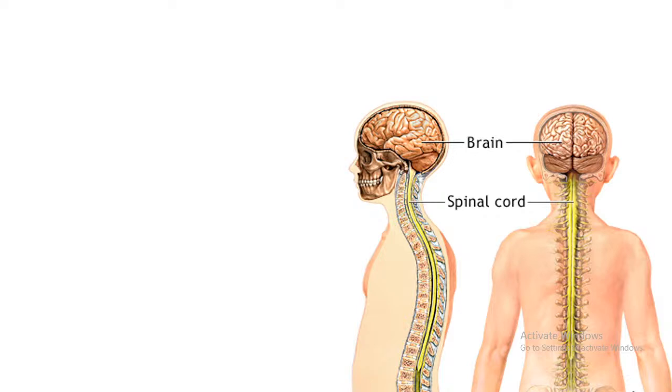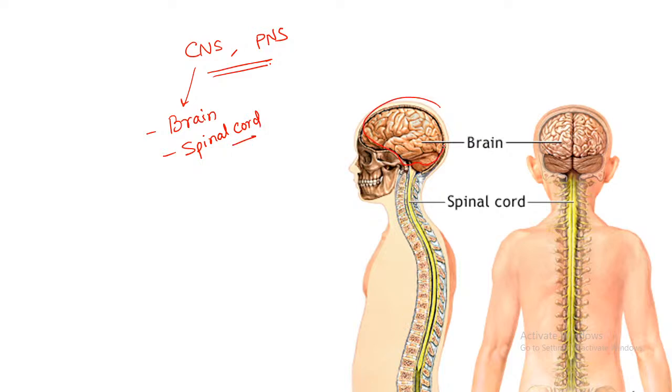The second part of the nervous system. So today, previously, in the previous class, we learned about the idea of CNS and PNS. Now, under CNS, we saw we have two things: we have the brain and we have the spinal cord. This big thing in our head is known as the brain, and the small rope-like structure that goes down within our spine is known as the spinal cord.